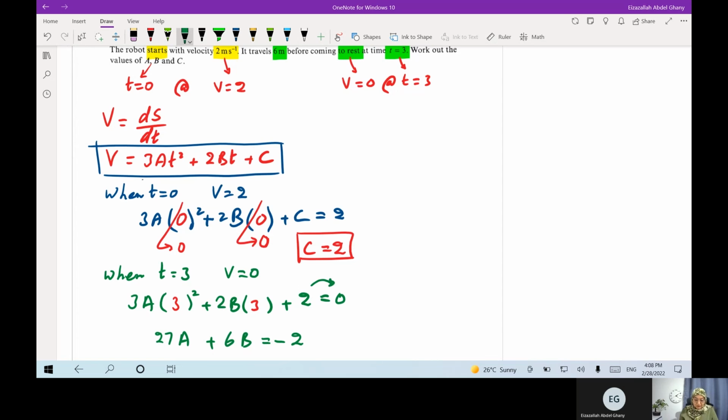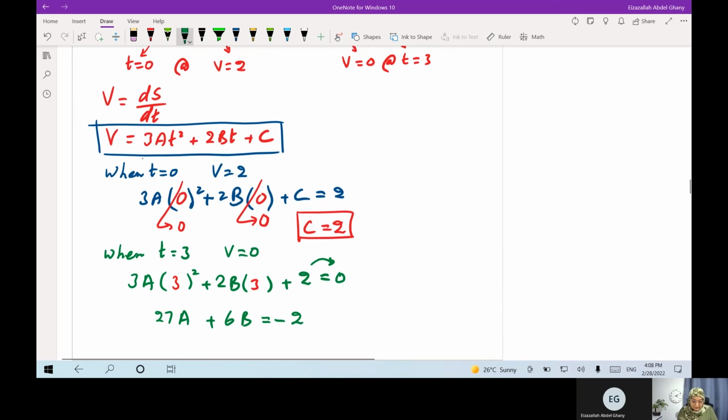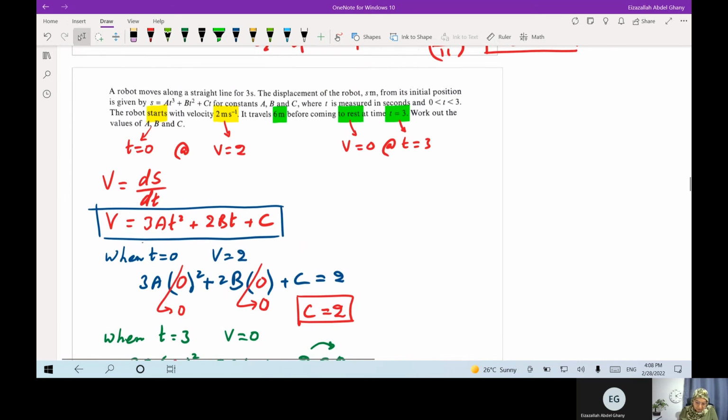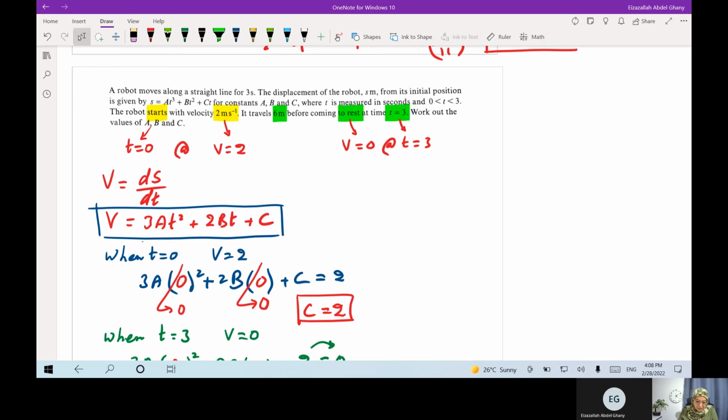and then use it as simultaneous equations, because as you know, we have a function on the calculator which is mode 5.1. It helps solving simultaneous equations. Now, is there any other information we can use? Yes. What about the 6 meters? What do you know about this 6 meters? 6 meters, it's at the end of the journey.